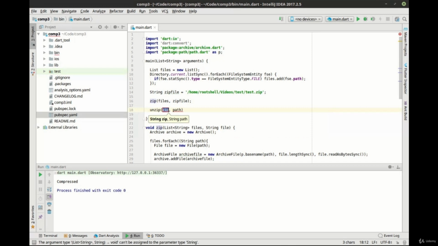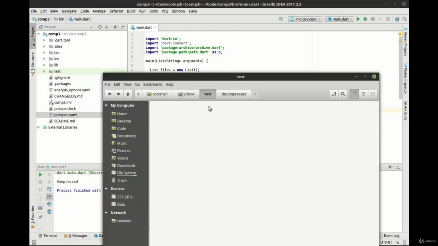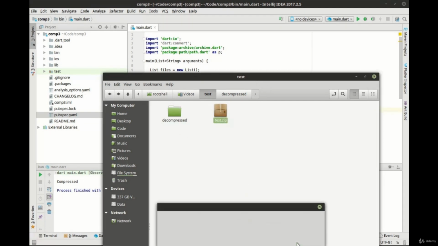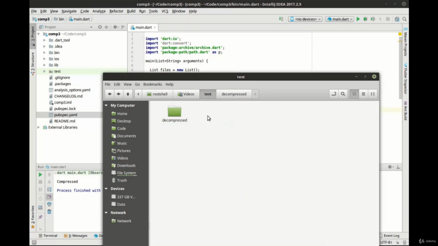And we want the zip file, so we're going to say zip file. And then for the path, we'll just give it the path we just copied. So what we're going to do here is we're going to decompress that zip file in there. And let's go ahead and let's just back up and let's just delete this for giggles here. That way we can see the whole thing just work. So it's going to create the zip file and then it's going to decompress it into this folder here.